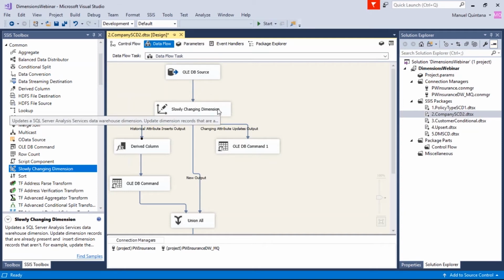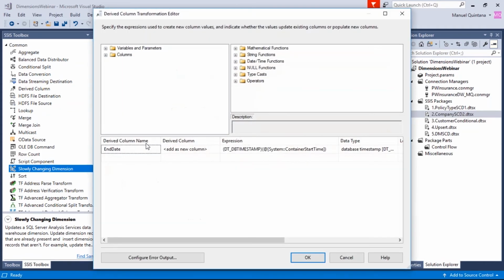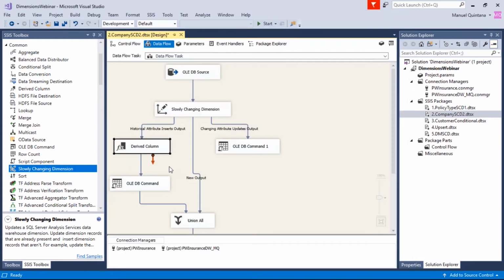Decision-making process. If and when we see a type 2 change come down, it's going to pass that in this direction. And what's going to occur is we're going to take that row from the transaction system and we're going to add a column to it. We're going to add a column called end date. And that end date is simply going to have the value of the variable we chose. So whatever is in that system variable, boom, it's going to be the value of this end date. Now we've got that row with a new column, and we're going to use that end date value to run an update statement on the record that currently exists, and we're going to expire it.